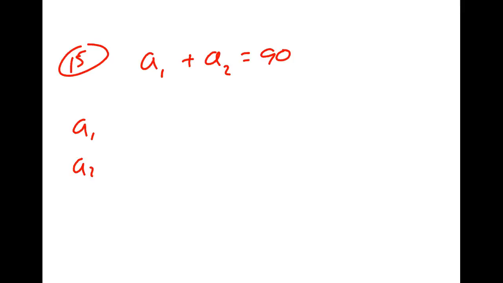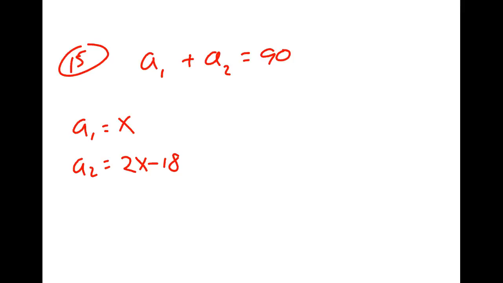The last one that was asked was number 15 on the review, and that was about complementary angles. Complementary angles are two angles, a sub 1 plus a sub 2, whose sum is 90. It tells you that one of them is 18 less than twice the other. So you need to let one of these just be x, and then write down the other one in terms of x. Well, this is how you write 18 less than twice the other. You actually subtract the 18, that's the one we have to look out for. When I say a number less than a number, it actually goes at the end.